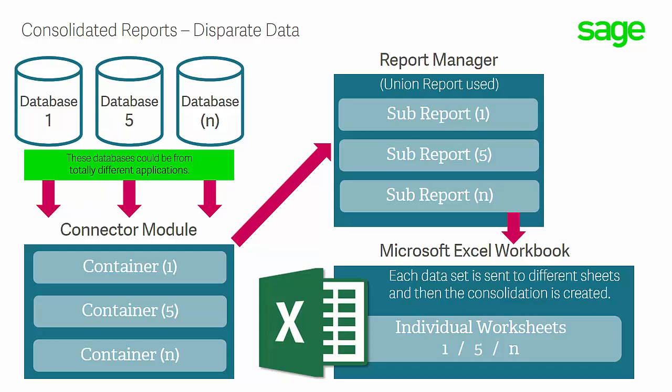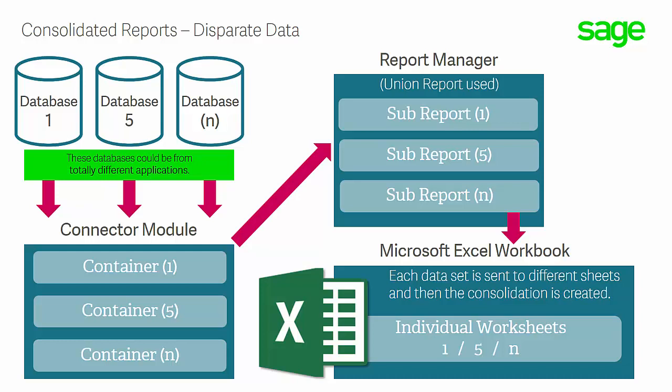Once I've got all that information in there, it's then up to me as a report writer to insert more sheets, to do referencing across sheet 1, sheet 5, etc. All the way through this process, I can map my information back and forth inside this Excel report. That's the inherent difference between same data consolidations and disparate data consolidations.